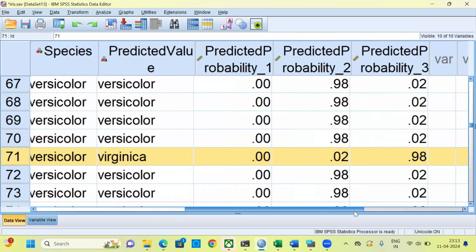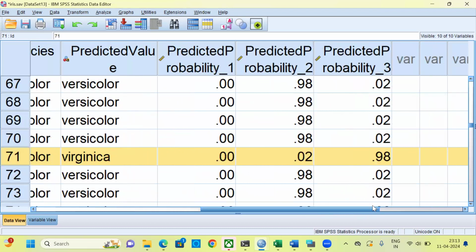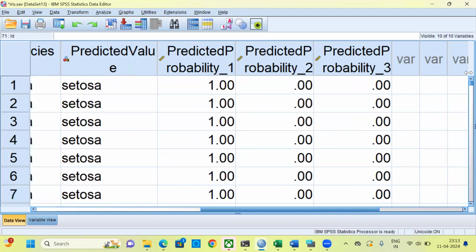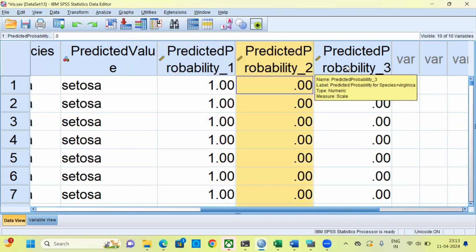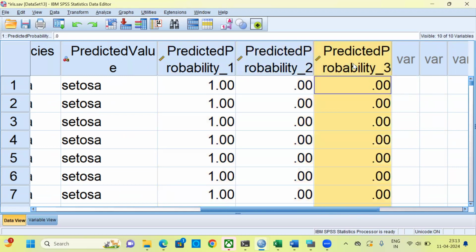SPSS also creates 3 additional columns. You can see here, this is the predicted probability for species, namely setosa, that is the first flower. This is the predicted probability for the second species of flower, and this is the predicted probability for the third species of flower.